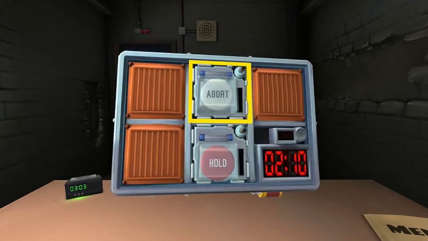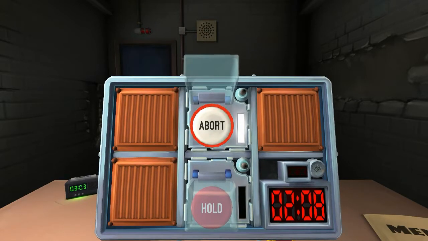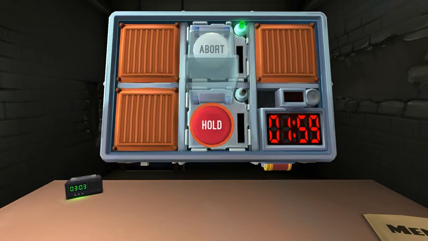Okay, hold the button. What color? It is white. 1. Alright, moving on. There's a red hold button.